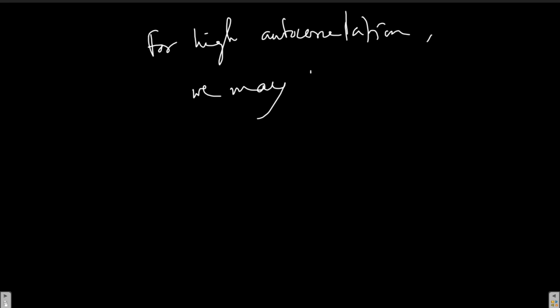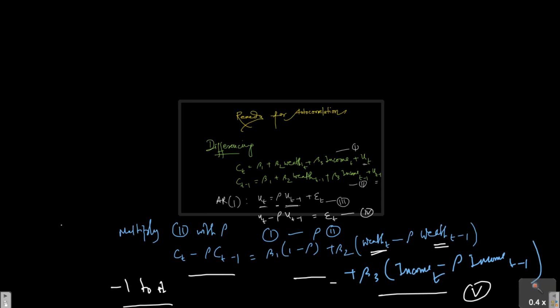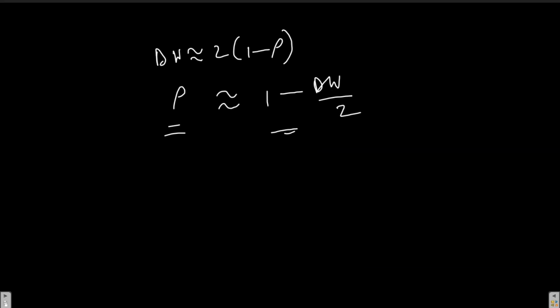Rho is equal to 1, but again it is just on an experimental basis. You can take rho equal to 1 and see the results, and you can plot the data, and you can actually do the tests and see where you stand in terms of removing the autocorrelation. On the other hand, you can also use different tests like the Durbin-Watson test, or you can run the regression on ut minus 1, find out the value of rho, and substitute the value of rho and see what is happening.